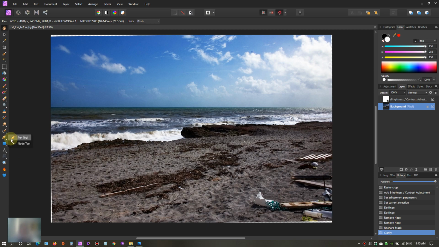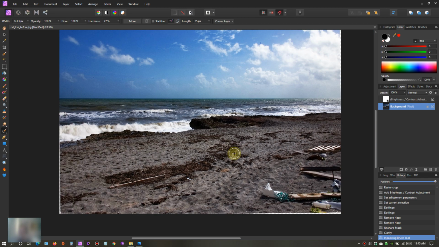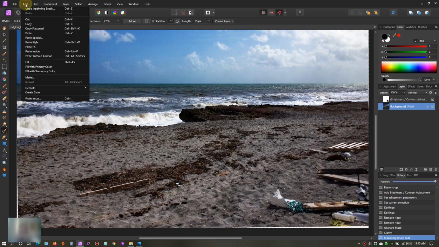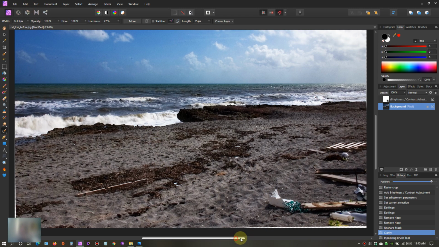You come over here, you do an in-painting brush tool. You do that. Let's get a nice size, bring it up, and that's basically how it works. I'm going to undo this, but that's basically how it works. I'm going to go over what I want, and I'm going to go over what I want to get rid of.